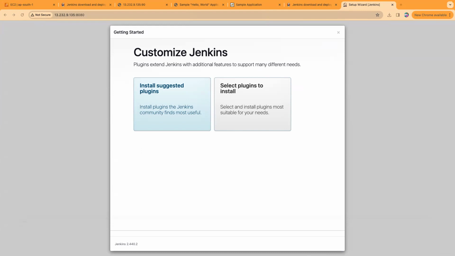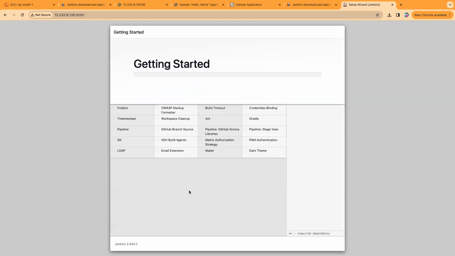You have a Docker plugin, you have an Ansible plugin, and so on. So you have plugins for many tasks. This is also only for the first time. You can go with suggested plugins, meaning more widely used plugins, or else you can choose the plugins you need and pick accordingly.